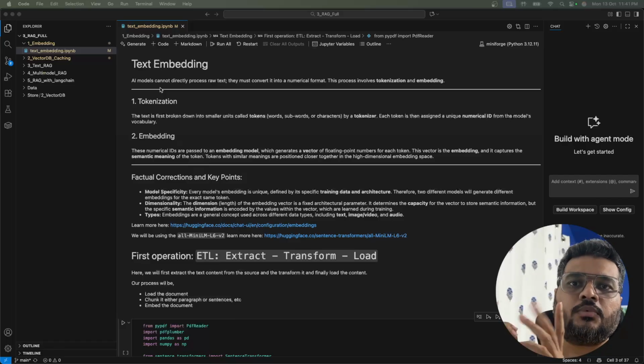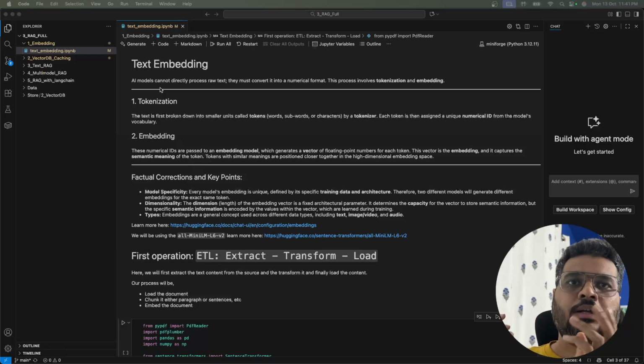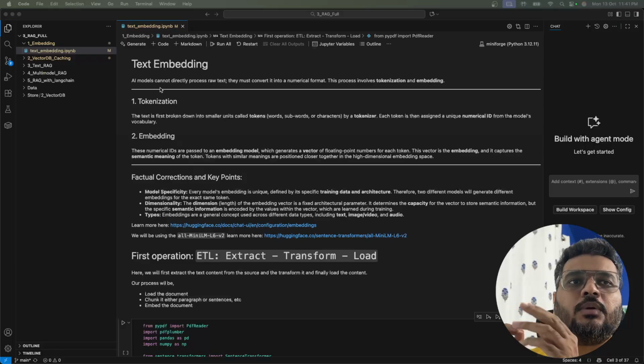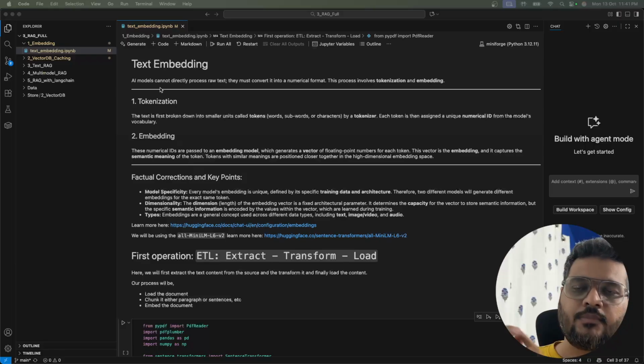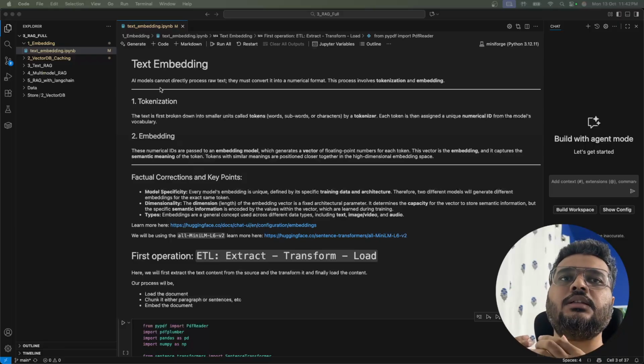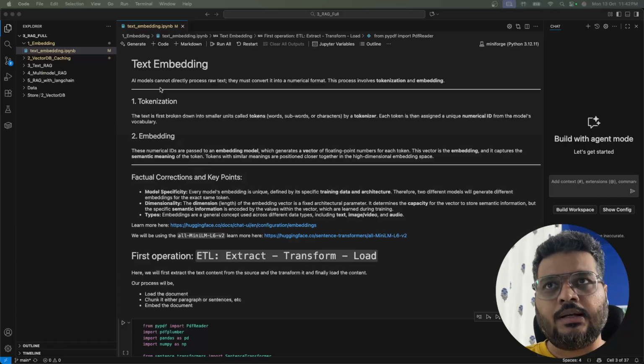Okay, so let's suppose the dimensions are only two, right? In that case, the vector might be pointing somewhere between the x and y coordinates. If the dimensions are three, the vector will be pointing somewhere between the x, y, and z coordinates, correct? So in that sense you understand that the vector will be formed through a lot of dimensions, and these dimensions are the semantic understanding of that particular token, right?